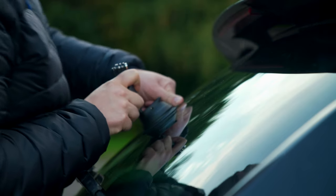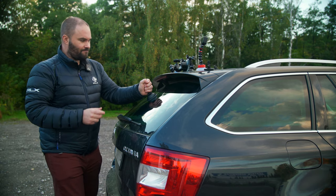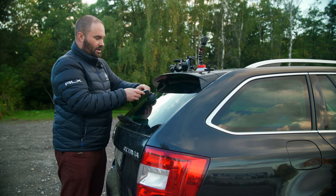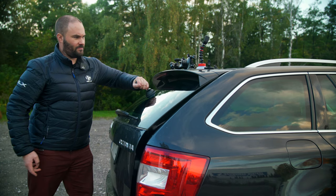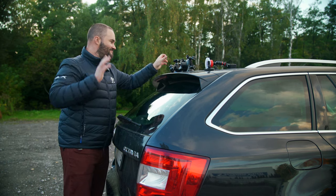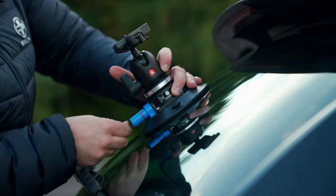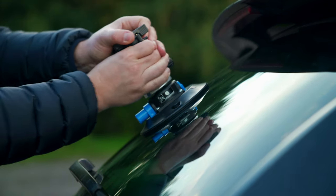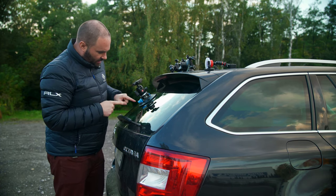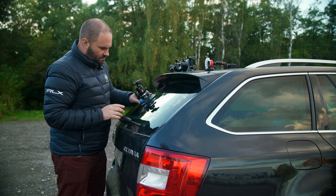Get it on there — remember the surface is nice and clean. I just polished this window. You put it down and this thing is basically on there. That little tiny mini magic arm is really cool. It's a fantastic little one. And if you're going crazy and you want the big boy, you slap this on and literally just pump it in until there's no red dot. I can pull this whole window out just with this — it's insane. But you've got to make sure that the little red dot is in, because if it's out it might go wrong. So you just have to make sure that it's pumped all the time.